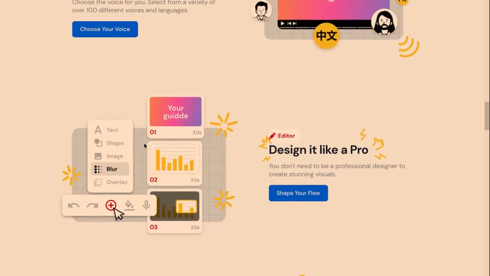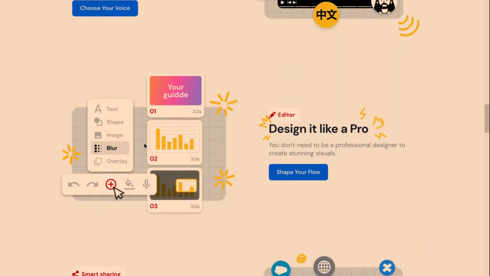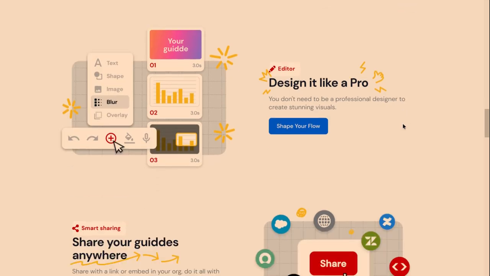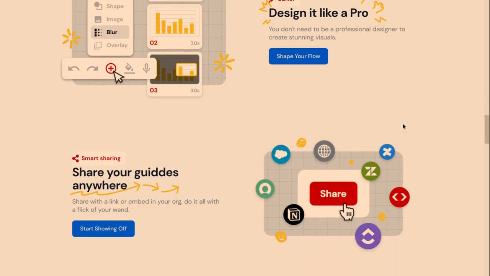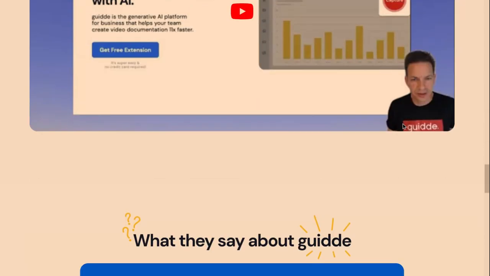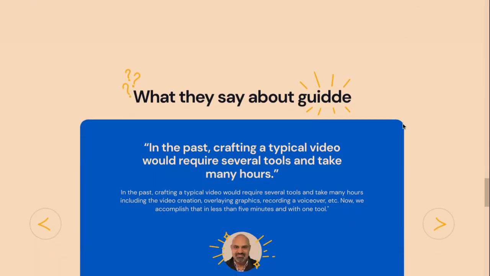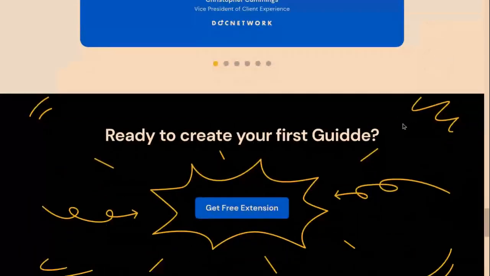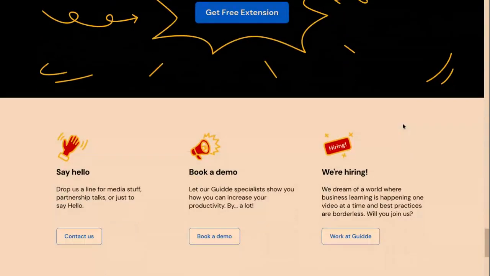Obviously creating a voiceover can be challenging because you might have a hard time explaining what you need to do. But now with this tool you just click and perform the task, and then you get the output by itself. This can really save you a lot of time and money.